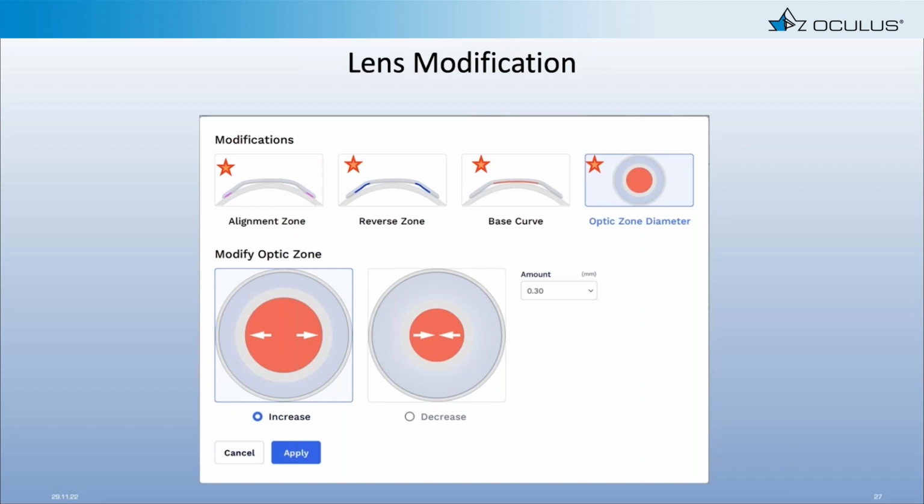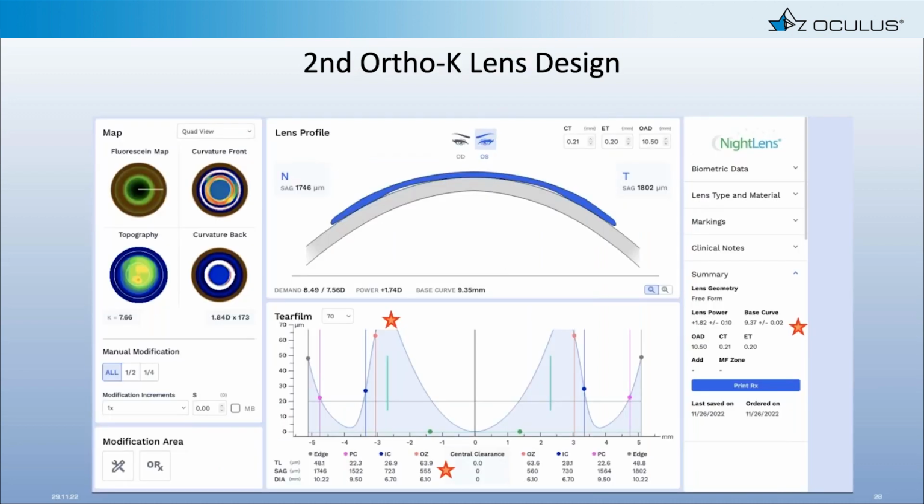So in this case, I simply click on optic zone diameter change. I've got two options that pop up. I can increase, bottom left picture. I can decrease, central bottom picture. And then I chose increase, and then under the amount, again, I can click from 0.1, 0.2, 0.3, etc. And I chose 0.3. I apply that change along with a quarter diopter change in my base curve. And I simply hit apply, and now I've got a modified lens design, which shows the increased optic zone from 5.8 to 6.1. And my base curve is now, again, a quarter diopter flatter. So dispense the lens and ready to go.